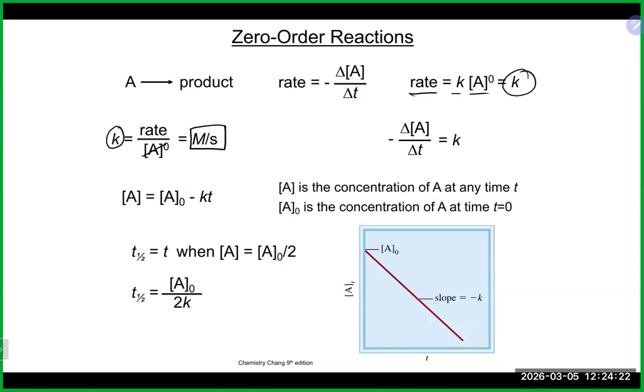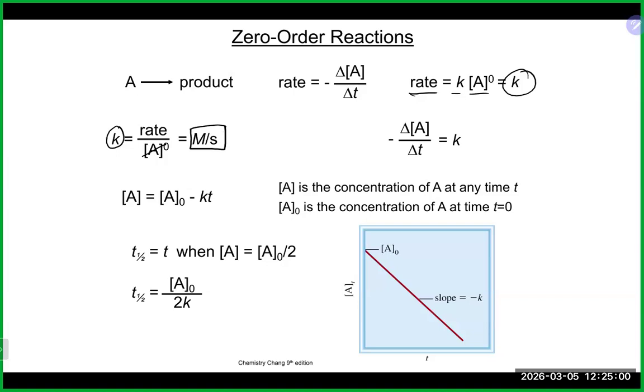So on the three orders of reactions that you are responsible for, they all have different units associated with that k value. First order is reciprocal seconds, or 1/time. Second order is 1/molar seconds. And now our zero order is molarity over seconds. These are things you don't want to overlook, because they can help you solve a problem by identifying what you're dealing with. If you have molarity over seconds as the rate constant units, you know you're dealing with a zero order reaction.